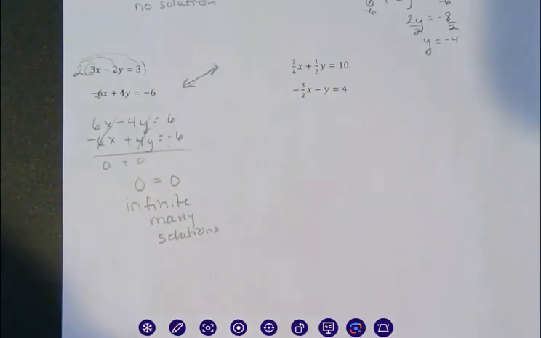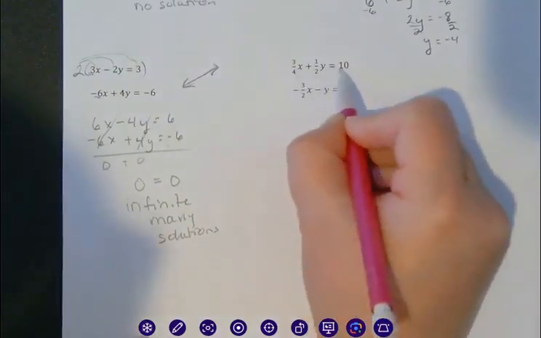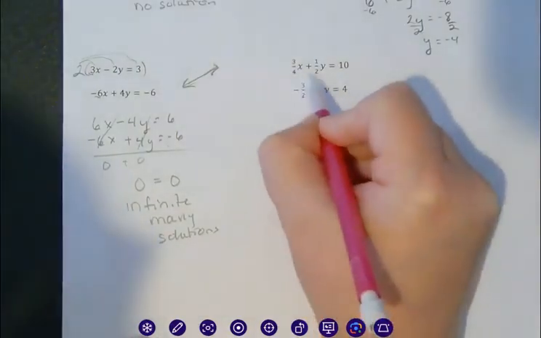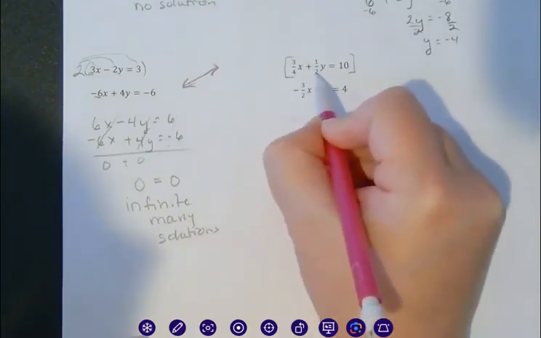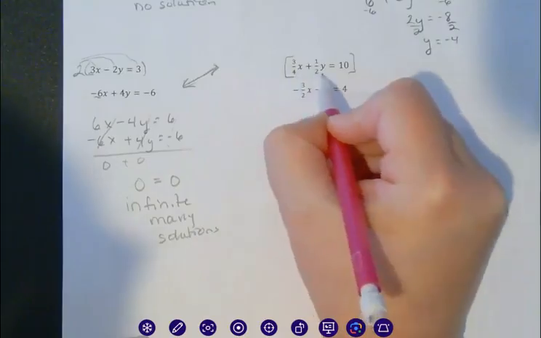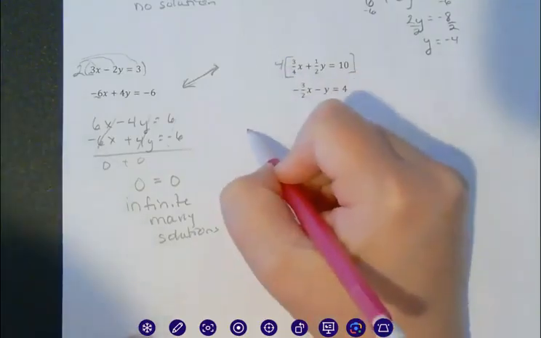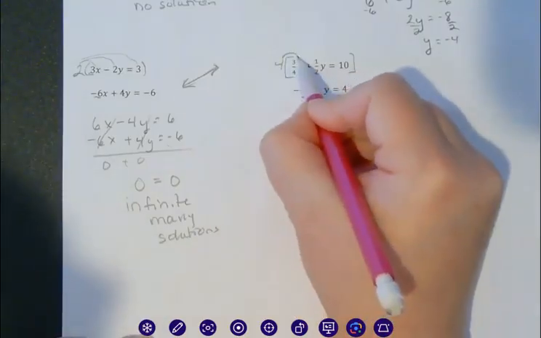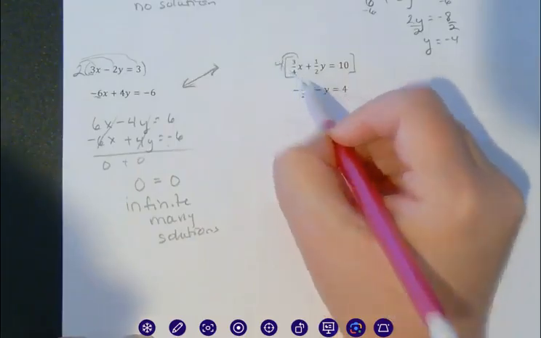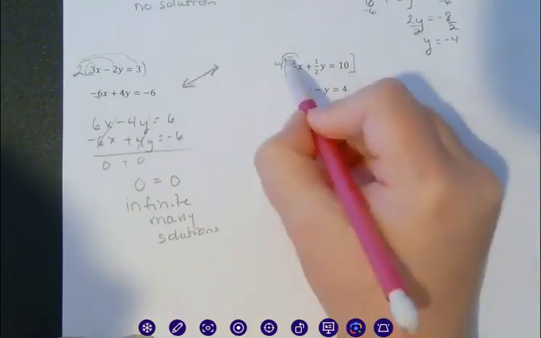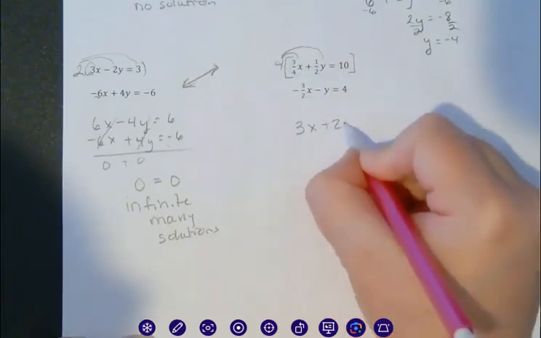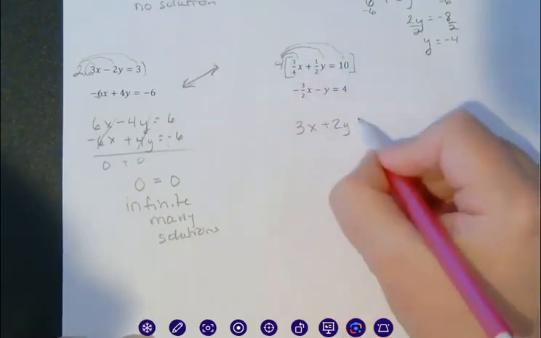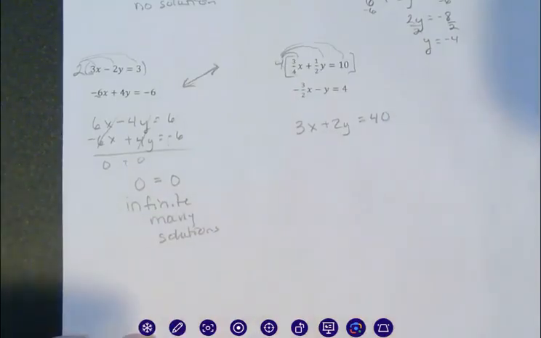All right, this next one looks a little bit messy to me, so I think that I'm going to try to just get rid of the fractions on these. So I'm going to take this top equation times the least common multiple. I'm going to multiply it times 4 to get rid of the denominator. So when I multiply this times this, the 4 cancels, so I get 3x. When I multiply times here, 4 times a half is 2y. And then 4 times 10 is 40. That one looks way better.